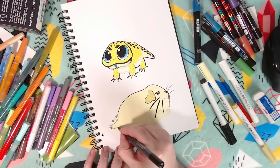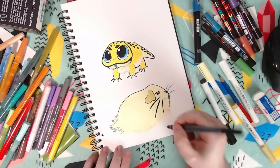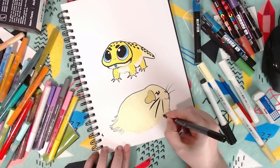Not sure how to go about doing the hair at the bottom, so I might just do a few straight lines, you know, just to show that the fur is there but not really join any lines up.